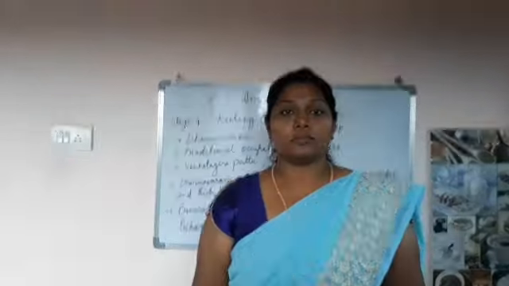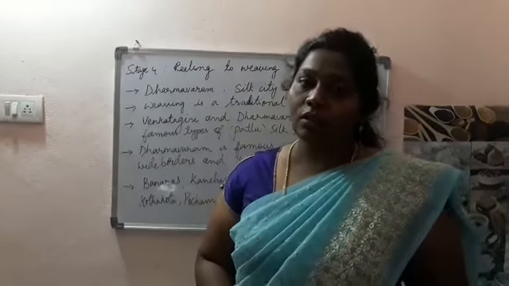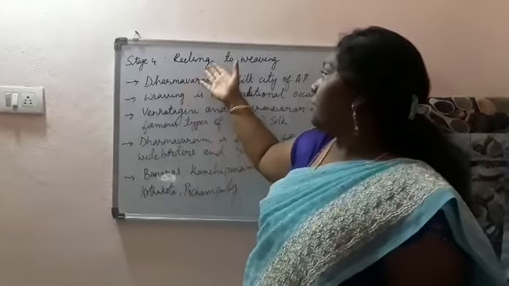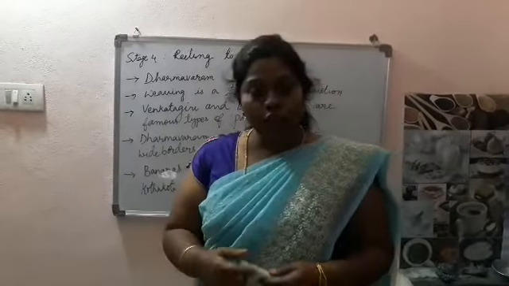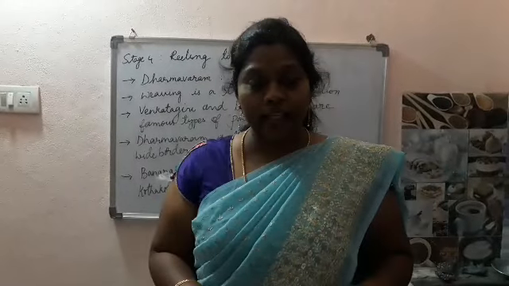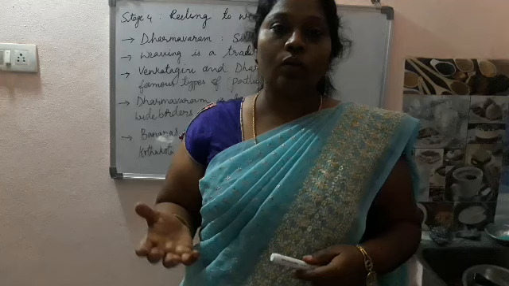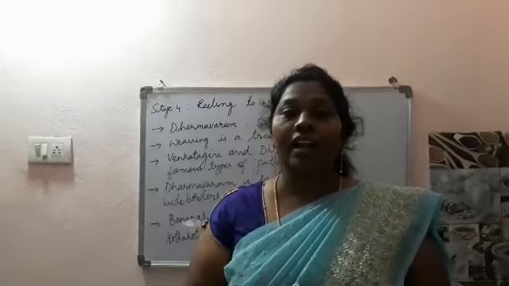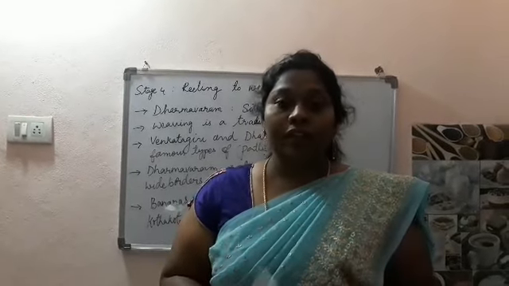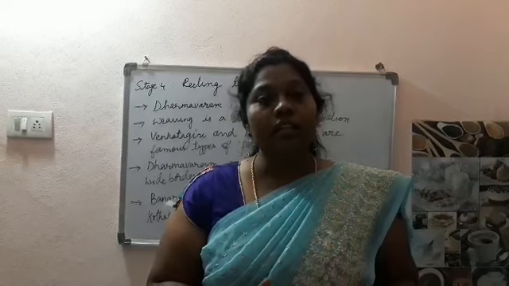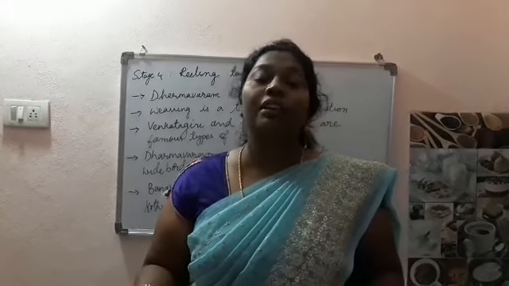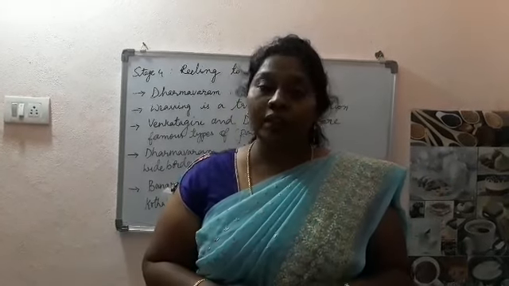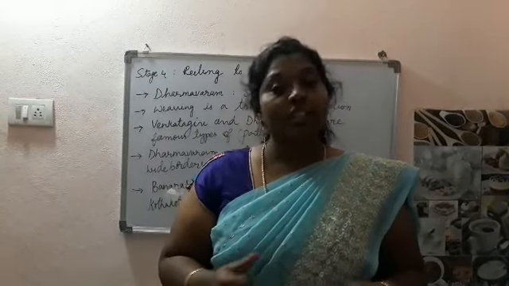Okay children. So now we have come back to our last step. So what is our last step? Our last step is reeling to weaving. So up to now we were discussing the reeling techniques, how the reeling is done, and after reeling how the fabric is colored. Okay, now the silk yarn is ready for weaving. Now what happens? This silk yarn is sent to the weavers. Who are these weavers? Weavers are the people who weave clothes, especially the sarees.